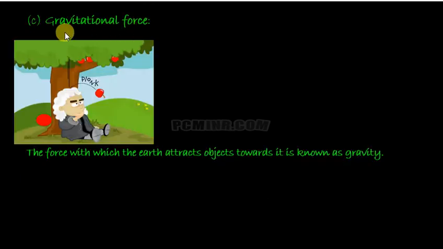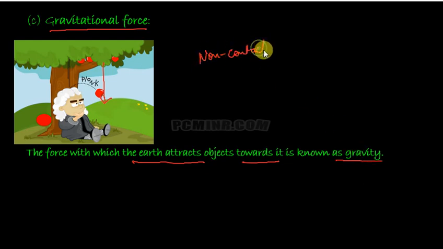And then one force we all know about is gravitational force. When an apple or any fruit falls down from a tree, it's not in contact with the earth, but still once it ripens or is plucked, it falls down because the earth attracts objects towards it, and that is known as the force of gravity. So gravitational force also acts from a distance, and hence it is also a non-contact force. So I'm sure it's clear now what contact forces and non-contact forces are. When we require contact between two bodies to interact, that's a contact force, and when the forces act from a distance, that is a non-contact force.